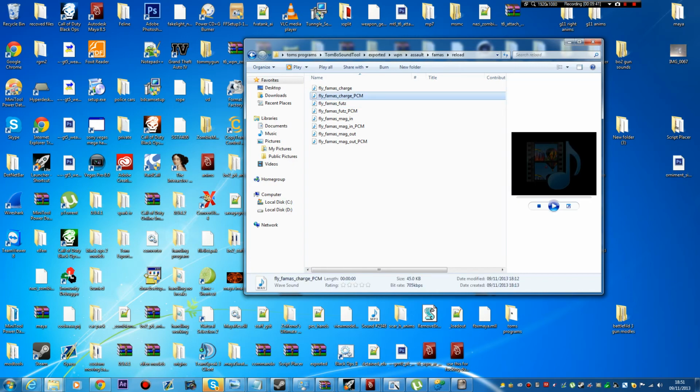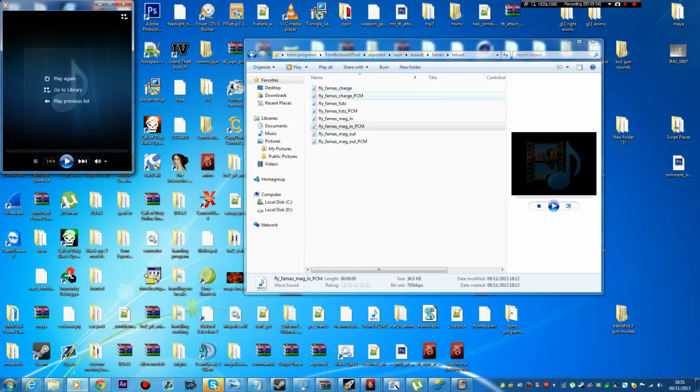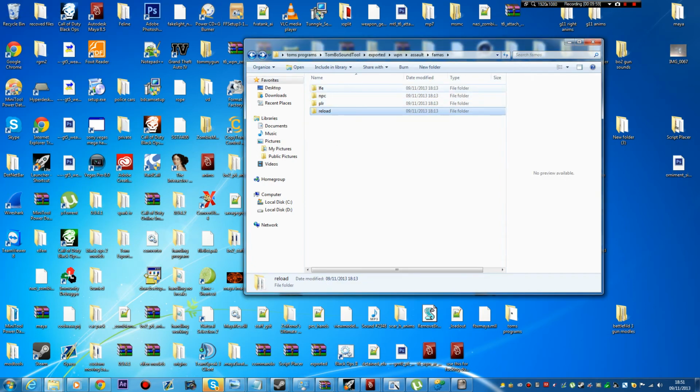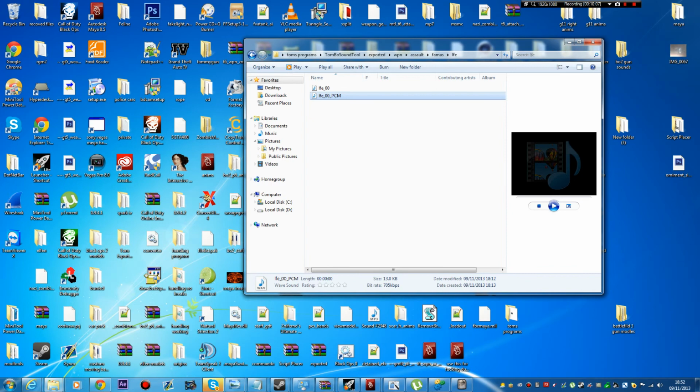Reload. Anything with PCM under it, these have all been converted already. The ones without PCM will not play. But if you go into FAMAS mag out, open it, it will work like that. And then if you go back into the LFE, I think, which is this one, is the fire. If you take the PCM off them and just change it to fire, it will work. You could just literally plonk these in your mod tools, do the sound alias, and it'll work with your gun.